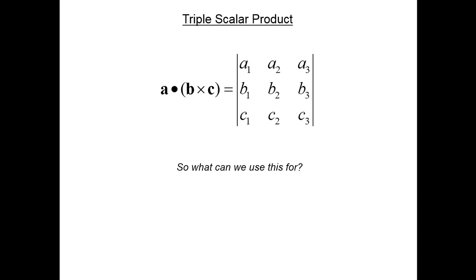By the way, I want to point out that this formula I don't think is in your info booklet. So this is one you're going to want to make sure you have memorized. But it's pretty easy to remember. Just know that you put the three components of the three vectors into the determinant.